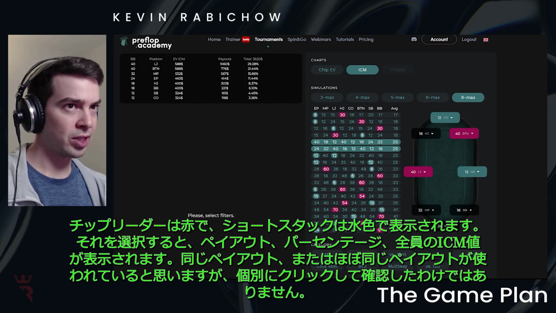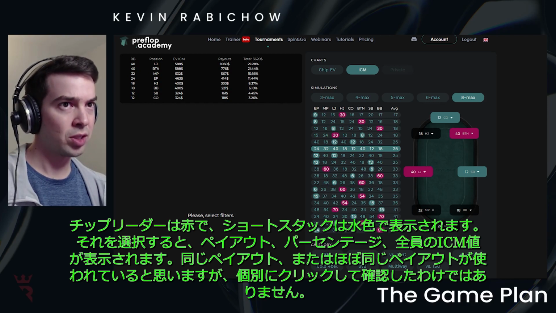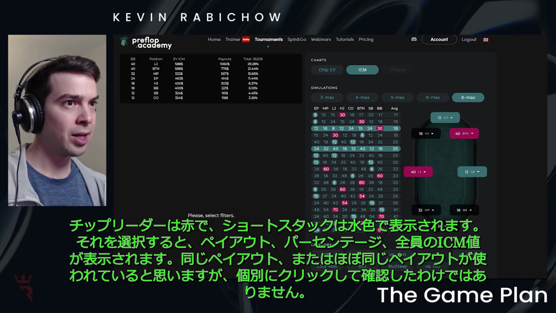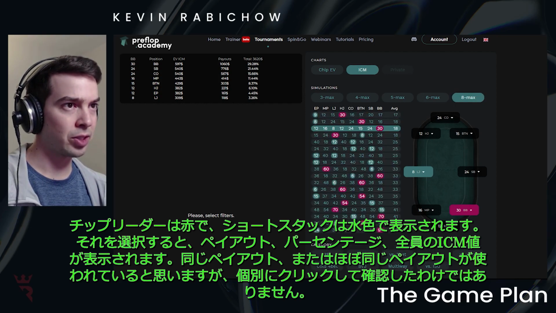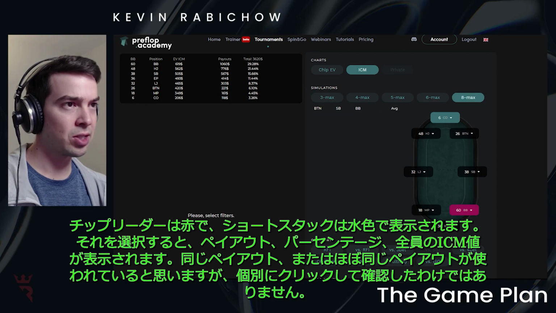Once you select it, you can see here the payouts, the percentages, the ICM value of everyone's stack. I believe the same payout, or roughly the same payout, has been used for all of these, although I haven't clicked on them individually to see if that's the case.